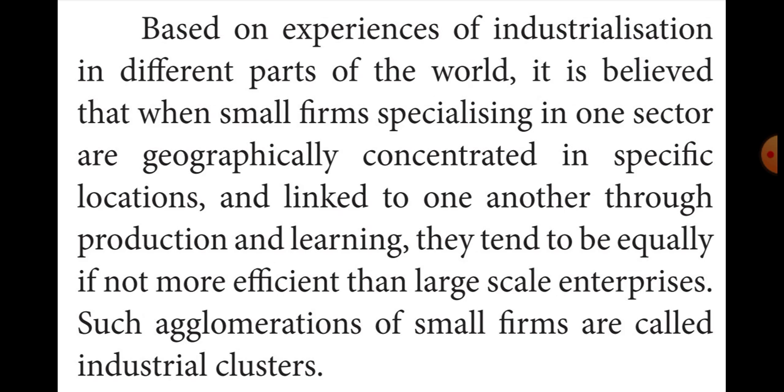So, if not more efficient than large scale enterprises, such agglomeration of small firms are called industrial clusters. That means a group of companies. They have links from one company to other companies in the whole world. The link between one company and other country companies in the whole world is called industrial clusters. Students, in the next class I will teach about industrial clusters.